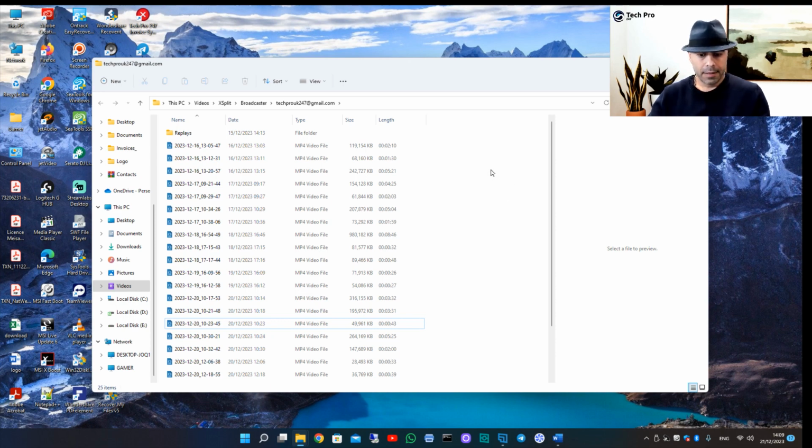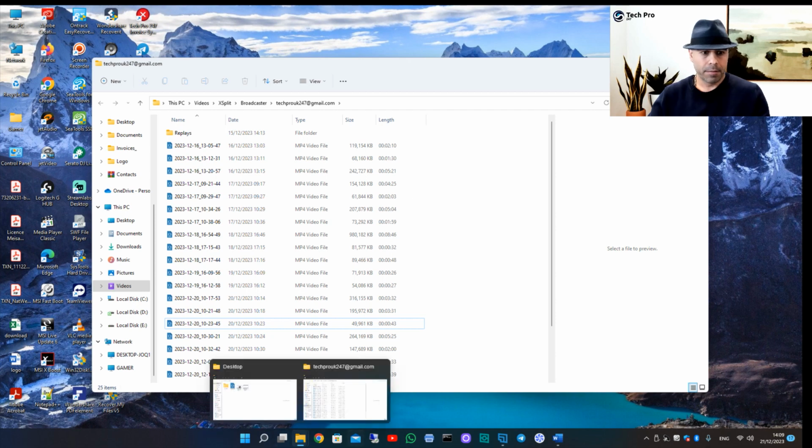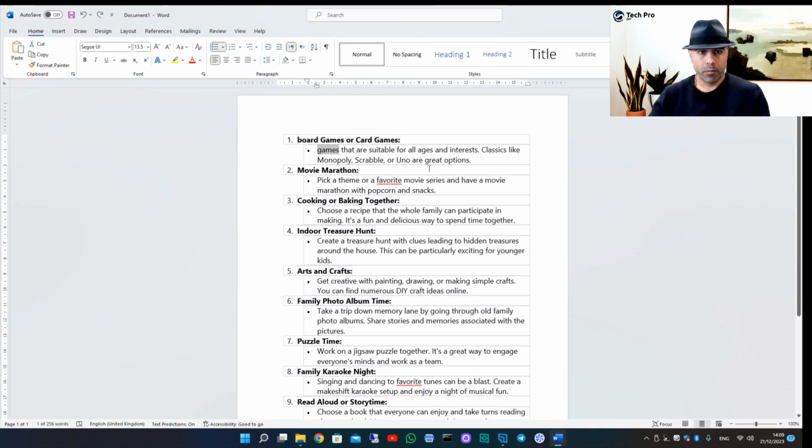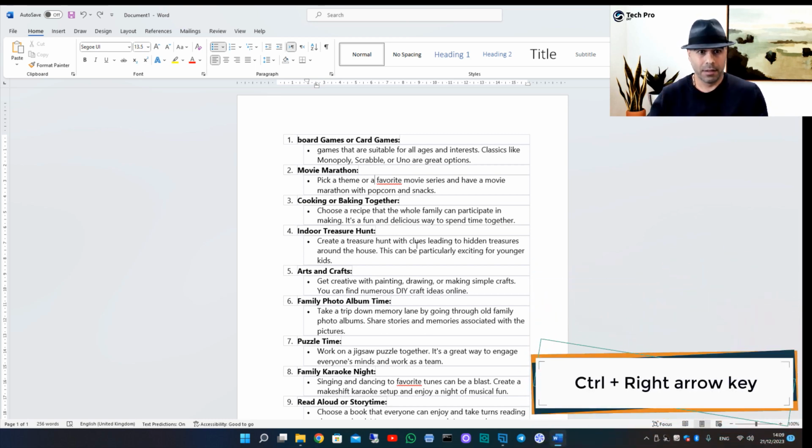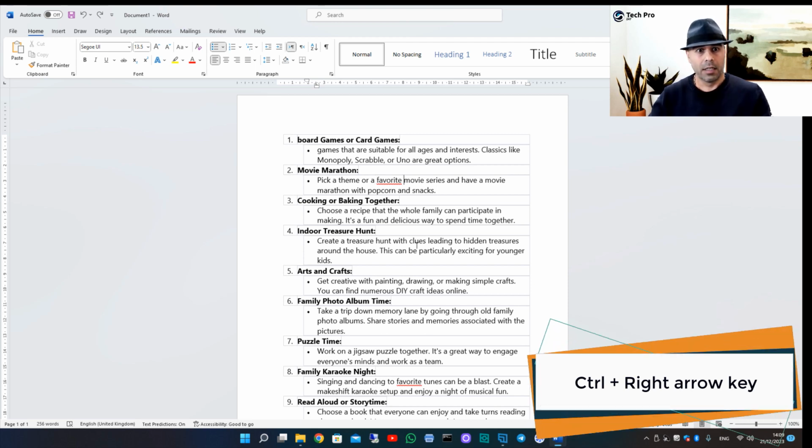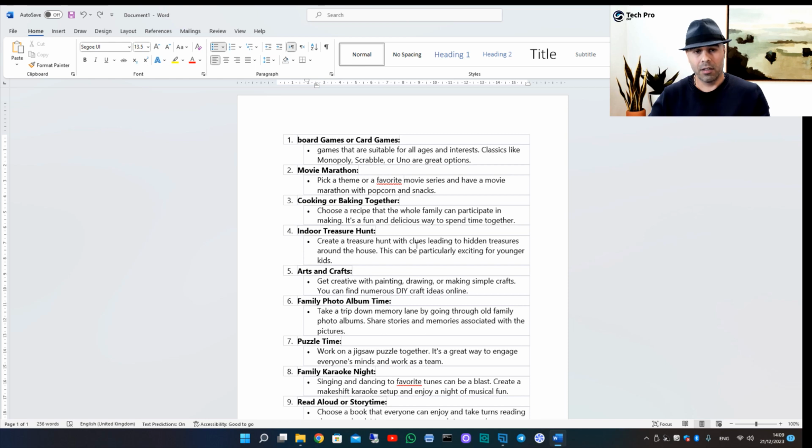And what else? Okay, this is a good one. If I wanna move to the next word in my Microsoft Word, I hold the Control button and I press the forward arrow key. As you can see, it will stay on the first letter of each word, so like that.